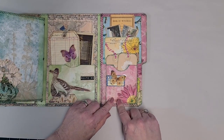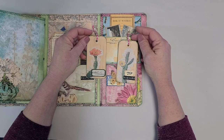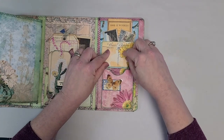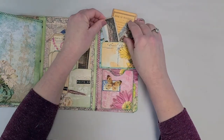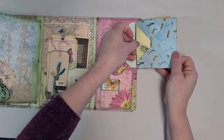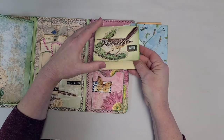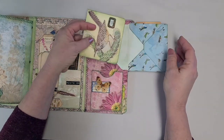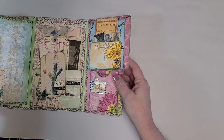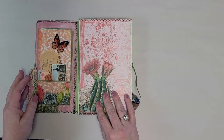Then here we've got a pocket with a butterfly and a couple of tags in it. And here we've got a little pocket with a little bit of ephemera in it. And that flips over, and we've got this envelope with a card in it, Cactus Wren, which is the state bird of Arizona. And I just left a little blank note card in there. And close everything up. And there is the back of the folio.